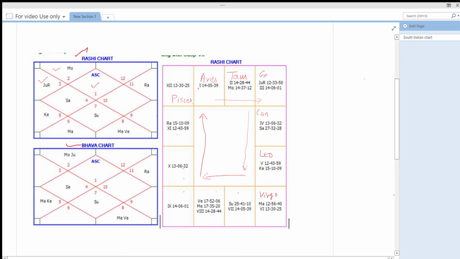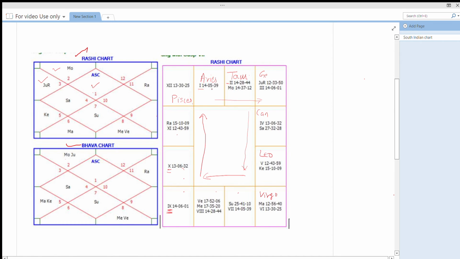In this one, you will see that this is number 1, so this is telling you this is the first house. This is number 2, which is telling you this is the second house. Here is number 9, which is telling you this is house number 9. This is house 10. And the good thing in the South Indian style chart is that where you see number 1 under Aries, it is showing you the degree. The degree, 14 degrees 5 minutes 39 seconds, means the first house is starting at this degree.